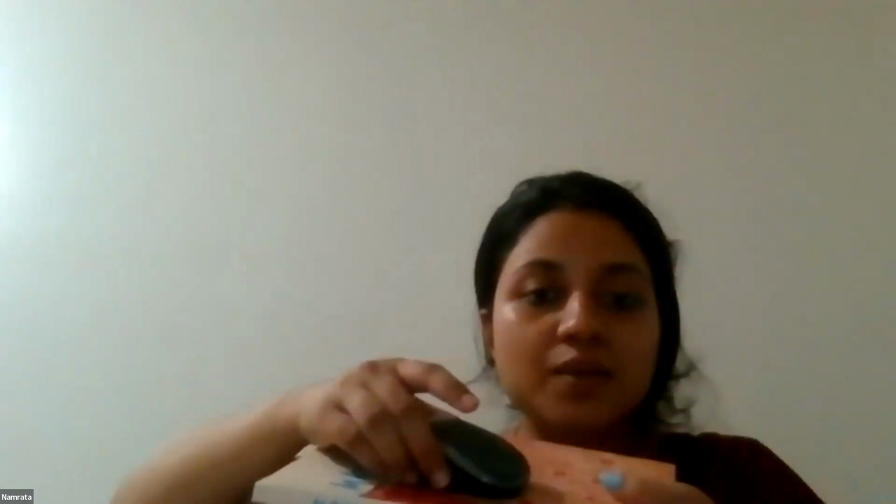Total surface area means this surface, this surface, this surface, this surface, this surface. And for that, we have a formula. For a cube, the total surface area formula is there. For a hemisphere, the total surface area formula is there. We can take out only the upper part, the curved surface, right?